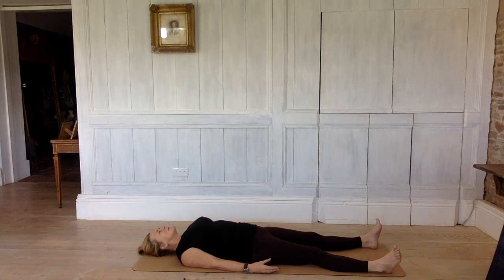And take a moment, just allowing your body to be in this moment. Your mind and your body relaxed. And hold this feeling to become aware of your whole body on the floor in this room. Becoming aware of where you are. Becoming aware of sounds around you. And allow your breath to deepen.